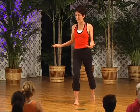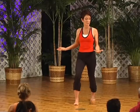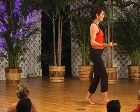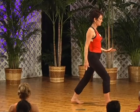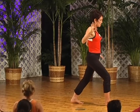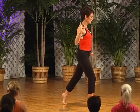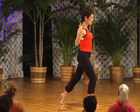No roll out of the ankle, down, two, three. You're trying to keep all the contact of those toes in the floor. Try to get optimal ball joint to big toe, straight line like we were doing with our fingers. To press, two, three, bend the knee a little higher so you can lift it up. Get that alignment if you can.